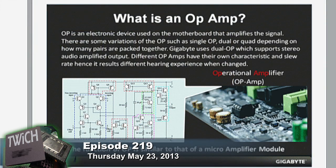I didn't have a whole lot of experience with these. Actually, no experience with these before going to this event. And it doesn't support the surround sound stuff. It's only for dual channel, stereo headphones. So you can either hook up good quality headphones or a good quality 2.1 channel speaker set, and I think the motherboards will ship with 2 different op amps, and then you can buy any number of them from Amazon or any other outlets that sell op amps. It's an industry standard form factor.